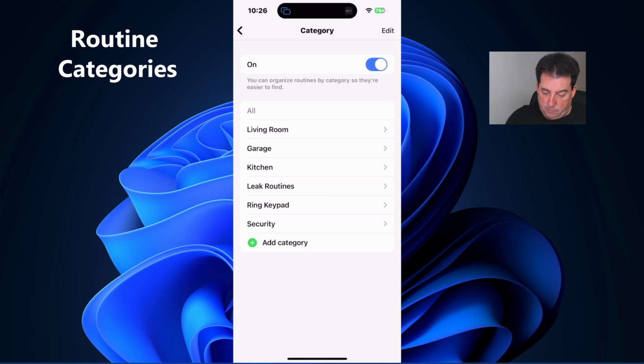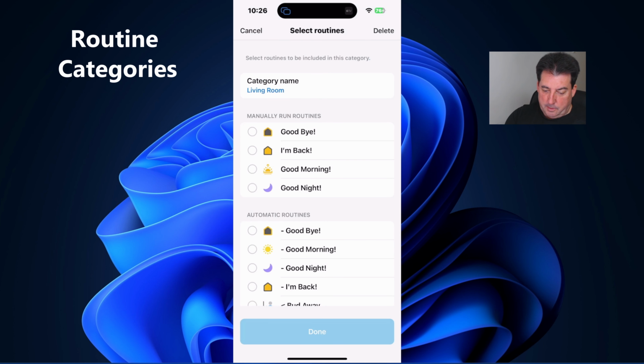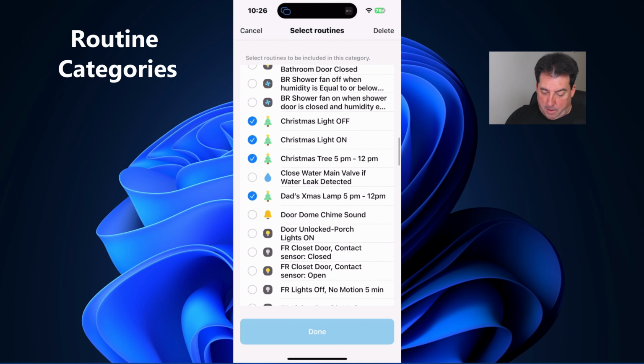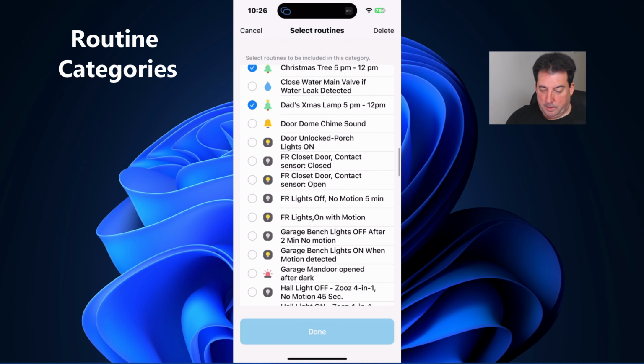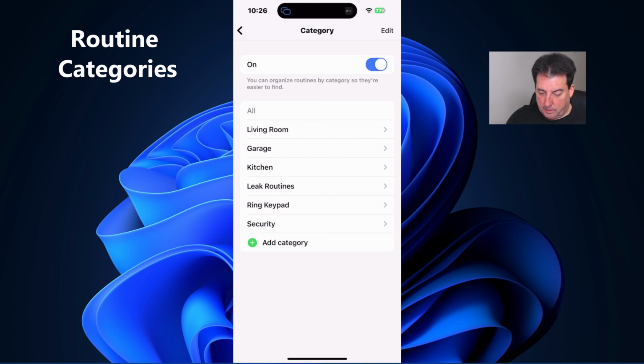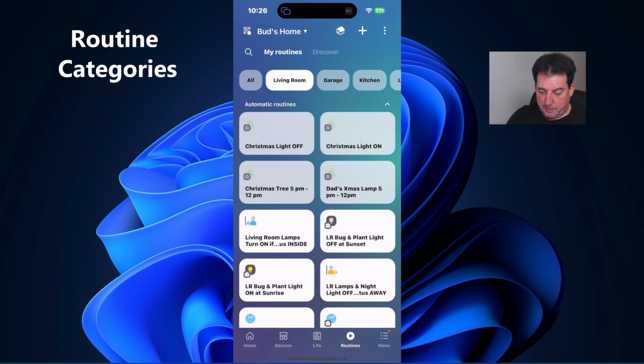Or if you click on one of these categories that were added, up at the top in the upper right, you can delete that category, or you can also go through and modify the items in that category, and then once you're done with that, you can hit save. So that's how you get rid of a category if you've added one that you decided you do not want to keep. So routine categories, nice add.